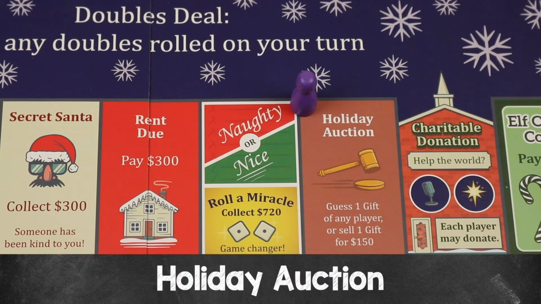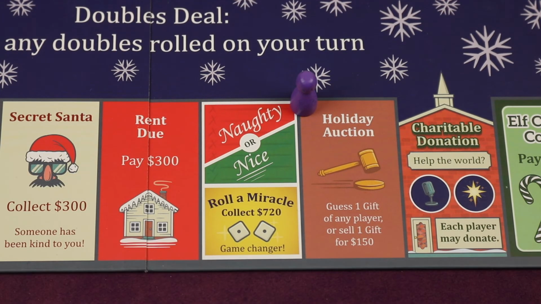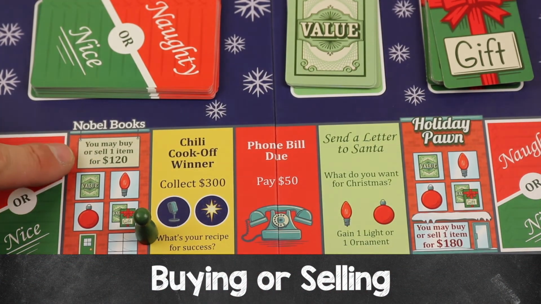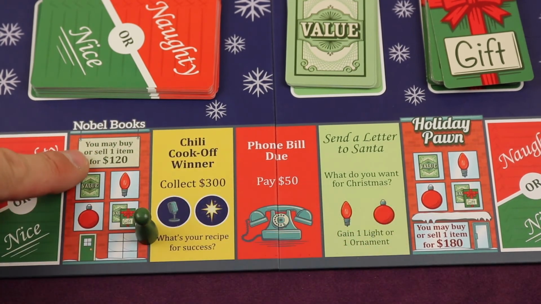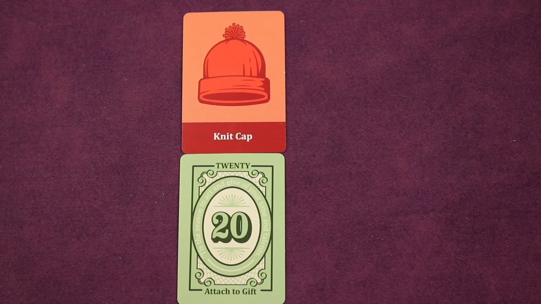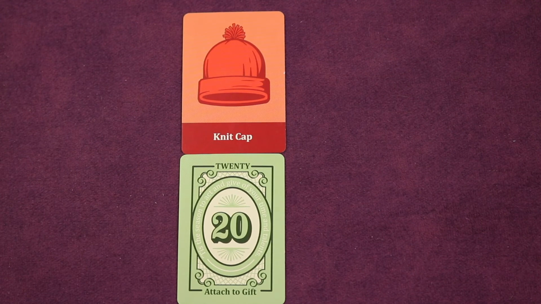The holiday auction, you can guess a gift. And if it's right, then that player gives you that gift and all of the value cards underneath it, or you can simply sell a gift for $150. Now there's also two spots called Noble Books and Holiday Pawn where you can buy or sell an item for a certain amount, $120 or $180 respectively. For example, you might secretly have a knit cap gift only worth $20 right now. You could sell that and gain more money from those places.